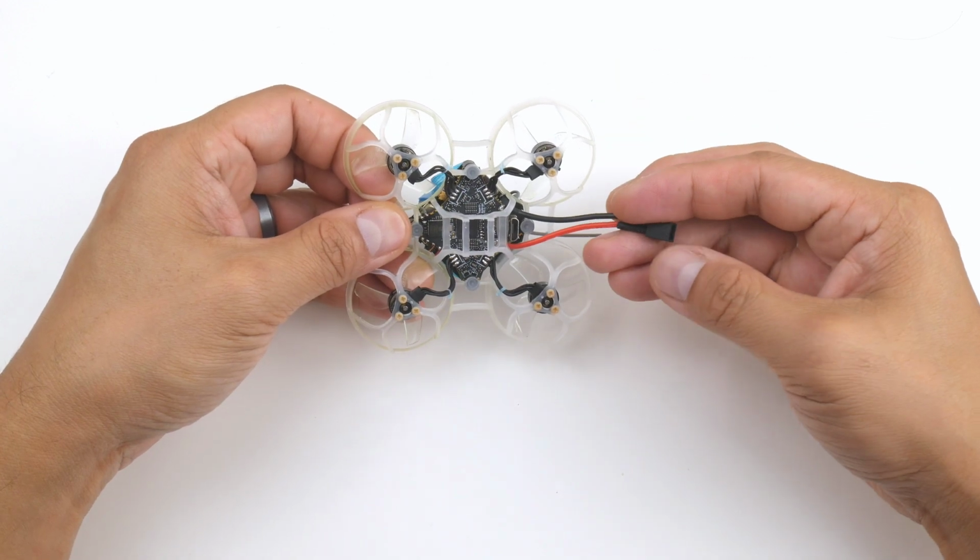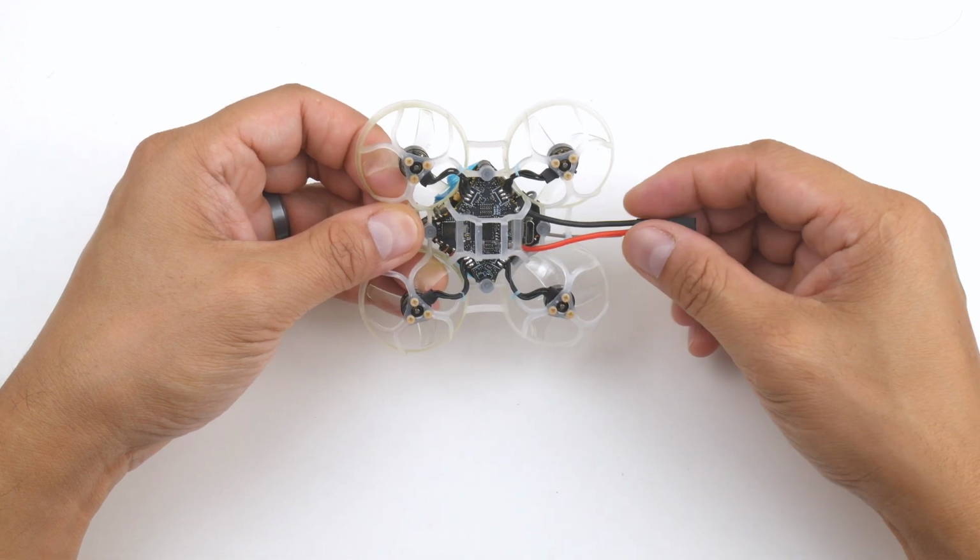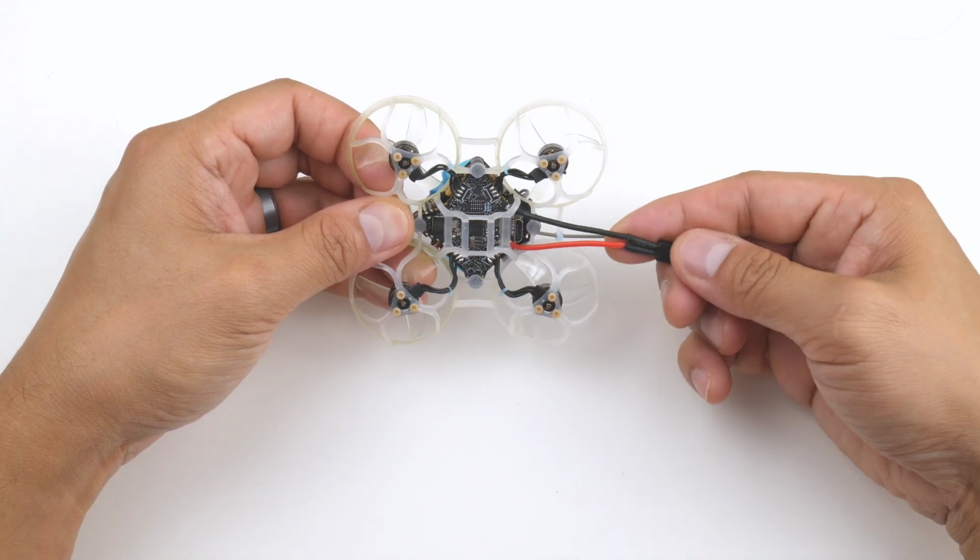I did the mod here as well to turn the battery plug, the A30 plug, 180 degrees, so it's easier to plug in the battery. It might shave a bit of weight as well.